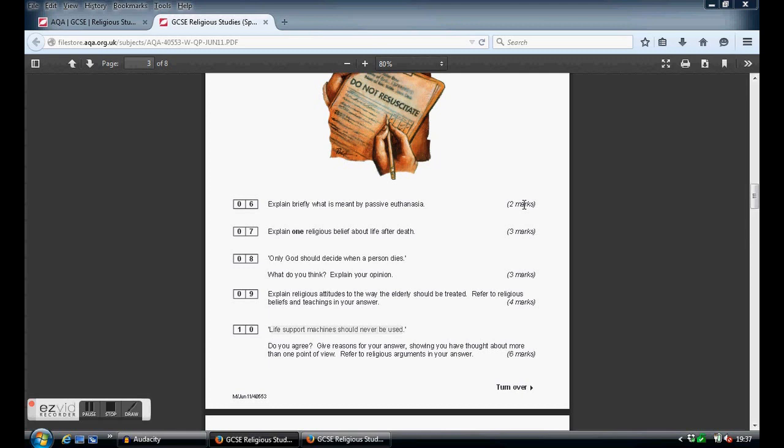Remember, to get a C grade, you should try and get about 11 marks out of 18. But obviously, try and get as many as you can. If you can get all the marks there, then you will get an A star. There's no doubt about it. And if you do that on all the other questions, you'll just definitely get an A star. So obviously, that's what you're all aiming for. And so good luck, and try and get as many points as you can.